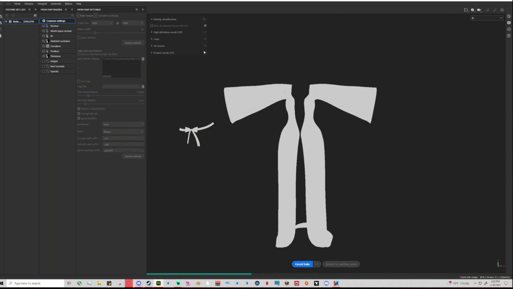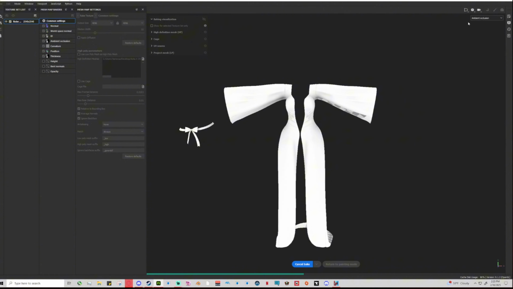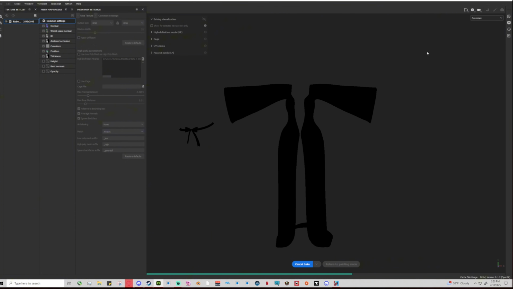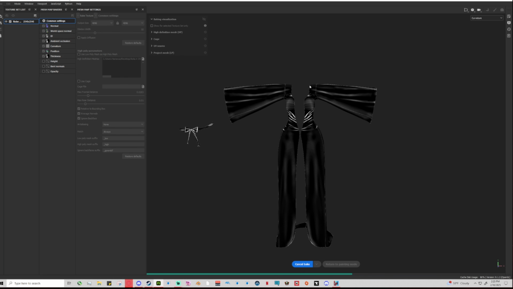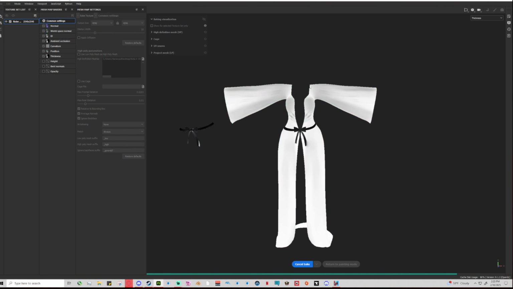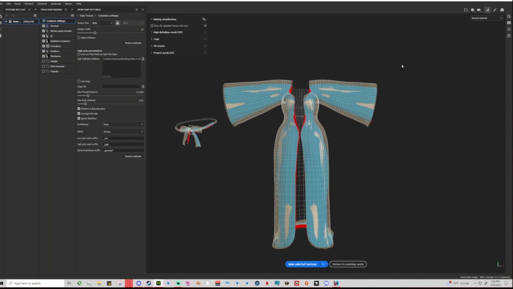And something else I think that's really cool about baking is up here in the top right hand corner, you can actually see what maps it's working on. So if you ever want to learn a little bit more about texturing and baking and different maps, and especially if you're trying to learn more about realistic lighting and stuff for setting up on your avatars, it tells you exactly what maps it's working on, so you can use that to start learning what maps do what and how they look.